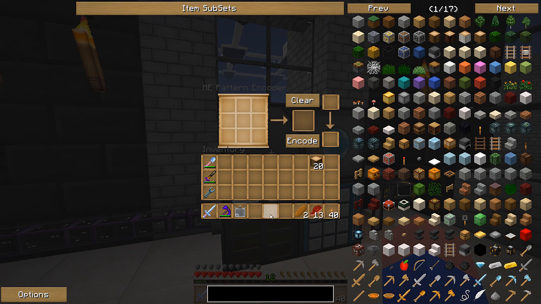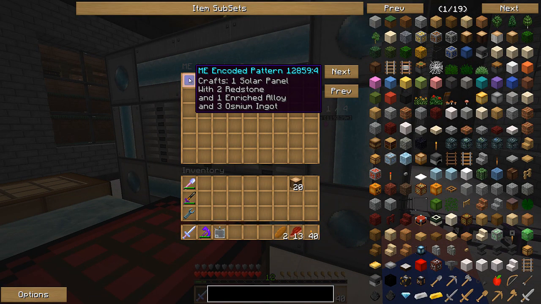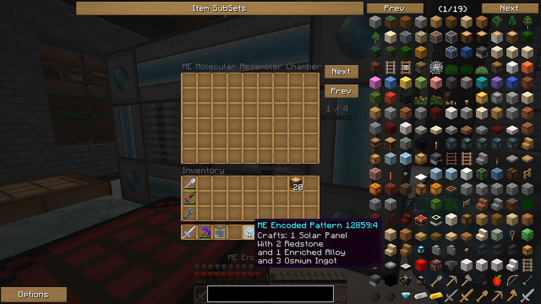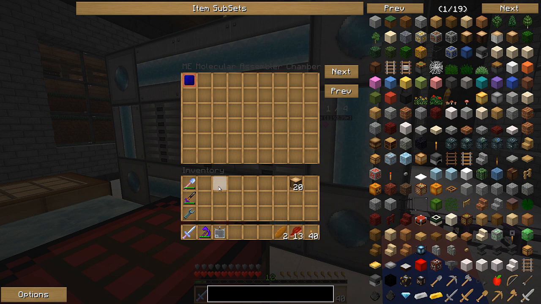If it's not, you actually have to have one of the things, like say you're going to try and make a solar panel. So you put the pattern in here, you put an actual solar panel here, you put a blank pattern here, and you tell it to encode, and it will encode this pattern to make this item, and it comes up with a pattern. You take that pattern and you put it right here, see? It's a little encoded pattern, right? It says it takes to make one solar panel with 2 redstone, 1 enriched alloy, and 3 osmium ingots. Osmium ingots. There's that word again.